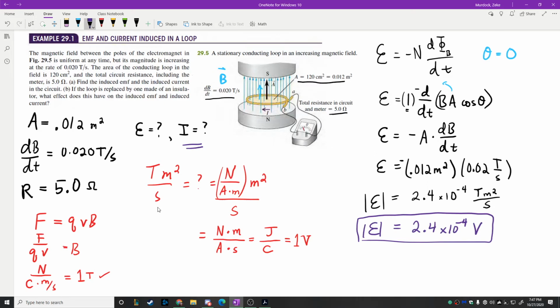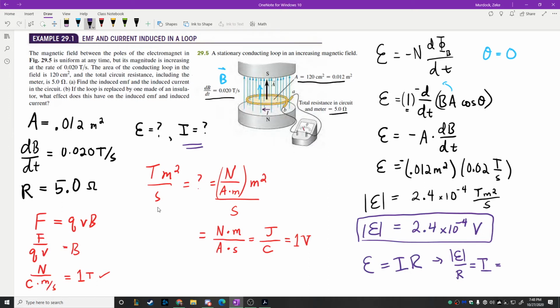If I know what the induced EMF is, how can I find the current? It's going to flow through that wire right there. I know the resistance. I know the EMF. What's the connection between resistance, EMF, and current? Or resistance, voltage, and current? Yeah, V equal to IR. So I'm just going to write it as E equal to IR. The E and the V, they mean the same thing. That gives us that we take the EMF and we divide by the resistance, and that's going to give us the current. So in this case, that means we take this value and we divide by the resistance of 5 ohms, and we'll get something out of that.